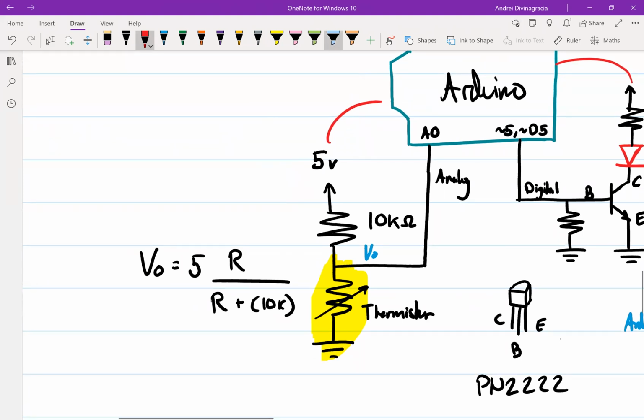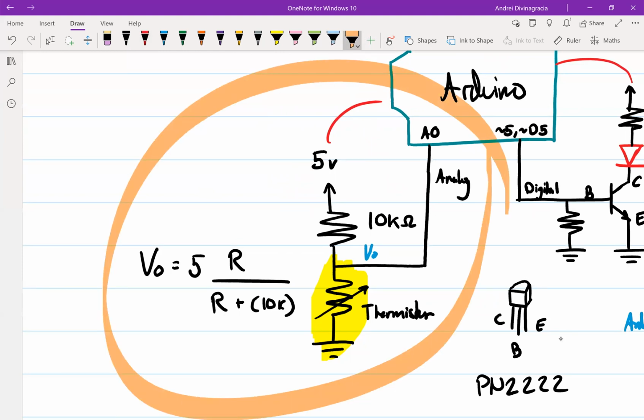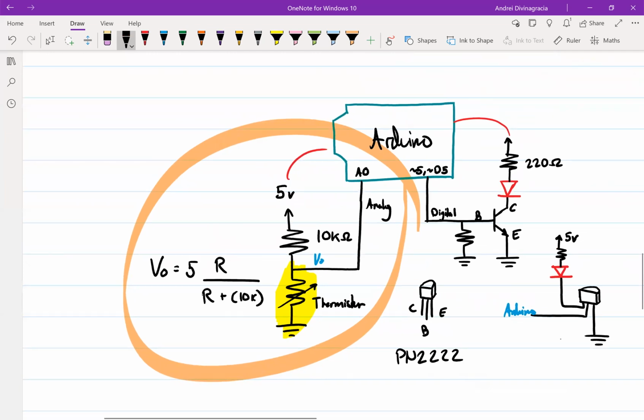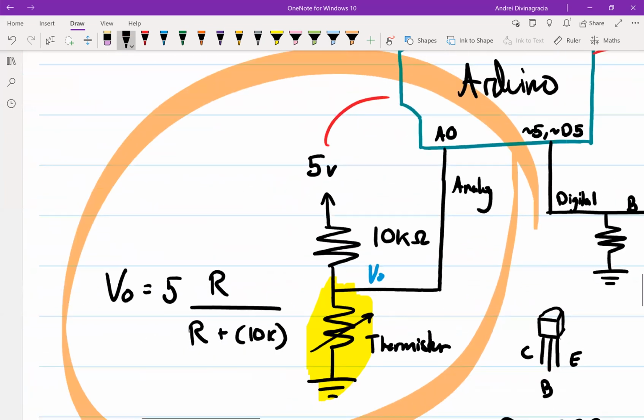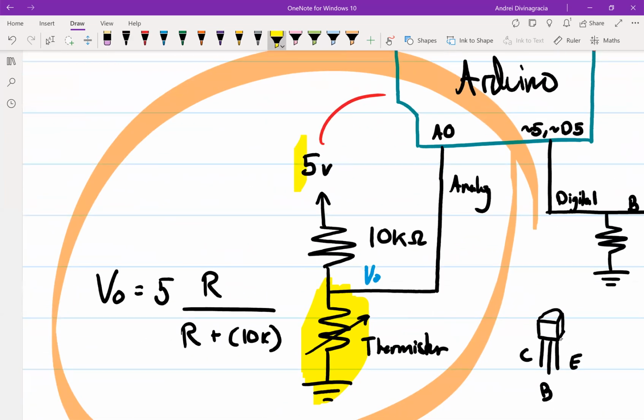And this will be our input circuit. So we're sending 5 volts and changing it into some other stepped-down voltage according to the formula that you've learned in the resistor divider and resistor sections of the course.